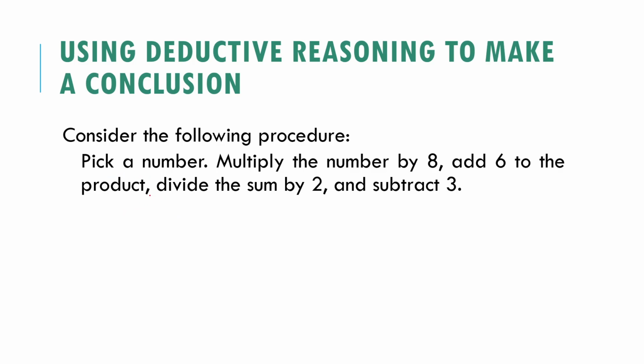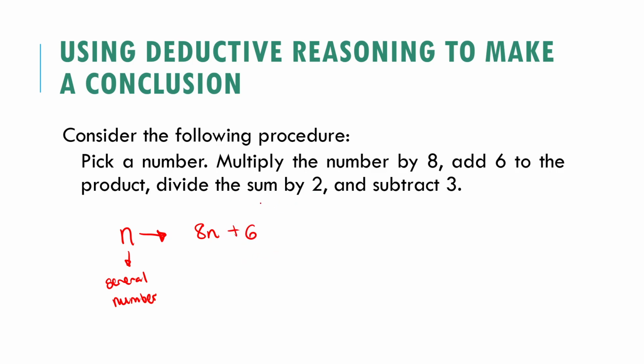So let's say we pick a number, but let us have a placeholder for this number, a random variable, let's say n. Okay? n here would represent our general number, general example, right? Any number can be n. So having n here generalizes that example that we have. Okay, so let us try to do the procedure using our variable. We have to multiply the number by 8, so 8 times n would give us 8n, and then add 6 to the product, so 8n plus 6.